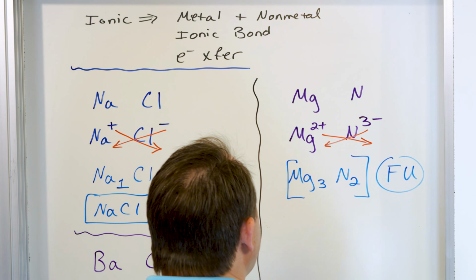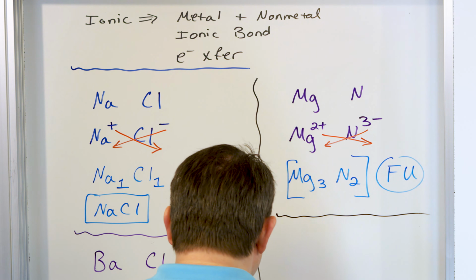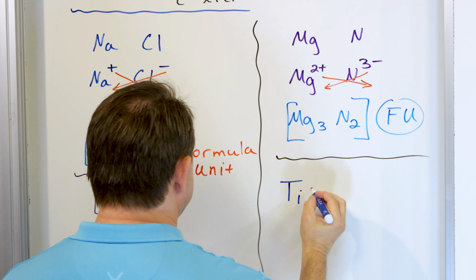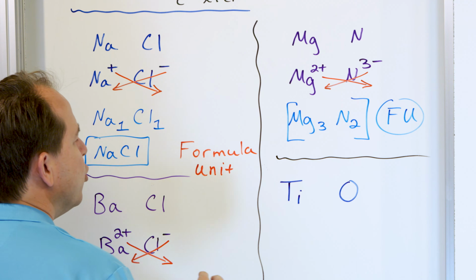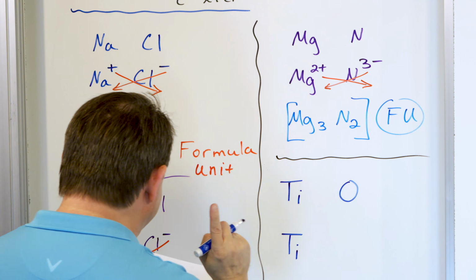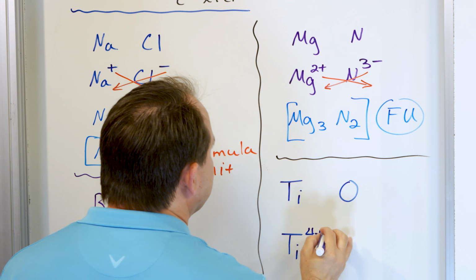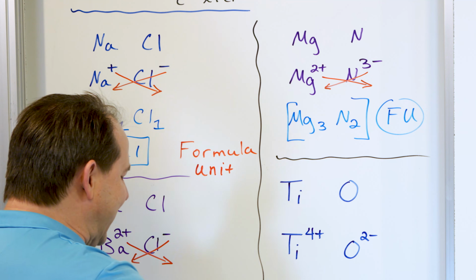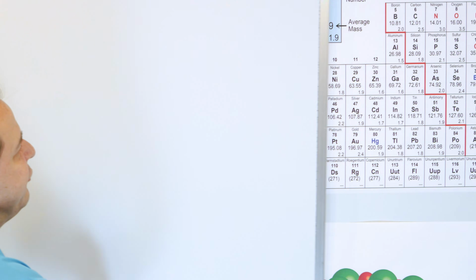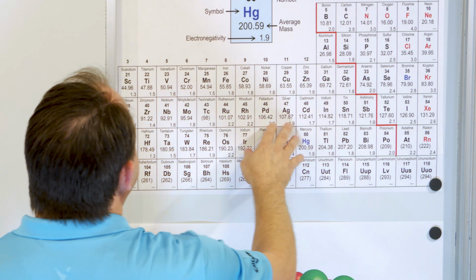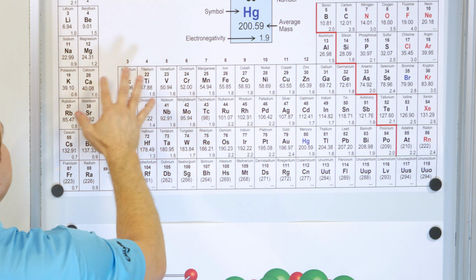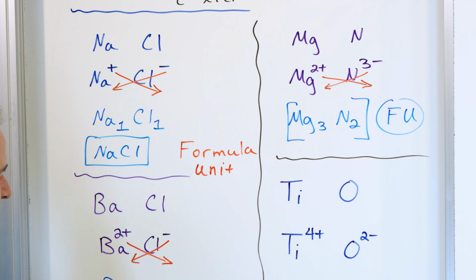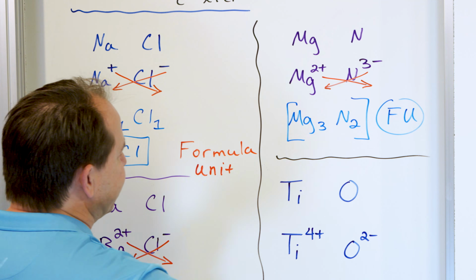Now let me give you a cautionary tale. We need to do one more to show you when something different might happen. Let's take titanium and bond it with oxygen. Now, we don't know the charge on titanium, so I'm going to tell you that the charge on titanium is 4+. That means it loses 4 electrons. And oxygen, we already know, wants to gain 2 electrons. You can see that, oxygen wanting to gain 2. Titanium is way over here, and because it's a metal in the middle, you're not sure what it wants to do. I'm telling you here that it does want to, in this case, lose 4 electrons.